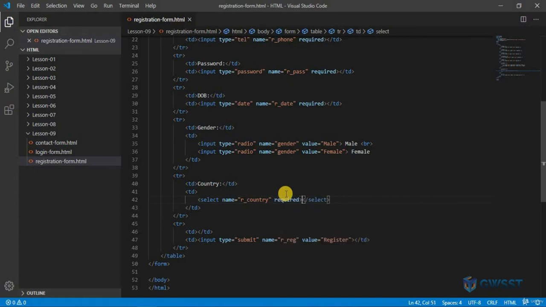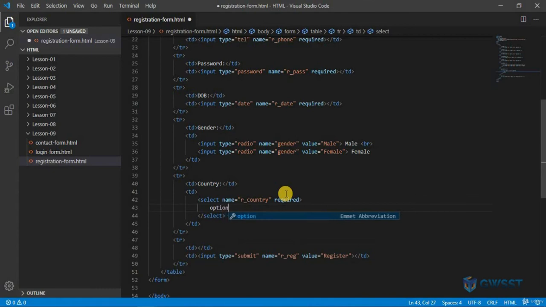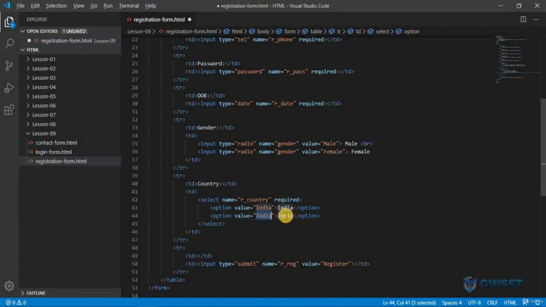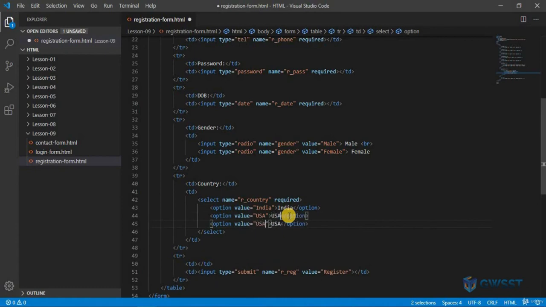I'm going to set this as required, and let's specify the option. Now each and every option will have a value, so we'll say India, and we'll set this one also as India. Let me duplicate this, select this one and this one. Okay, this is going to be USA. We can change this one to Canada, and stuff like that. Let's save this.